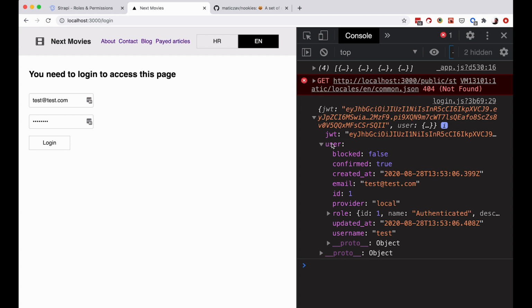Great. Now that we have that set up, as I said before, we need to save that JWT token inside of a cookie. We unfortunately cannot do that in local storage because this is an SSR application and you can't access local storage from your server.